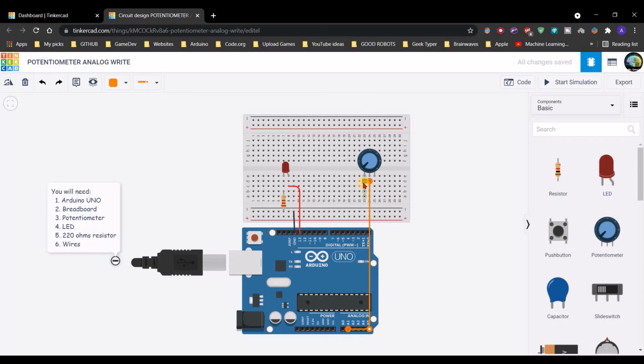You could send it to any analog pin really. Terminal 1 will go to ground, and terminal 2 will go to 5 volts, which is positioned right here.